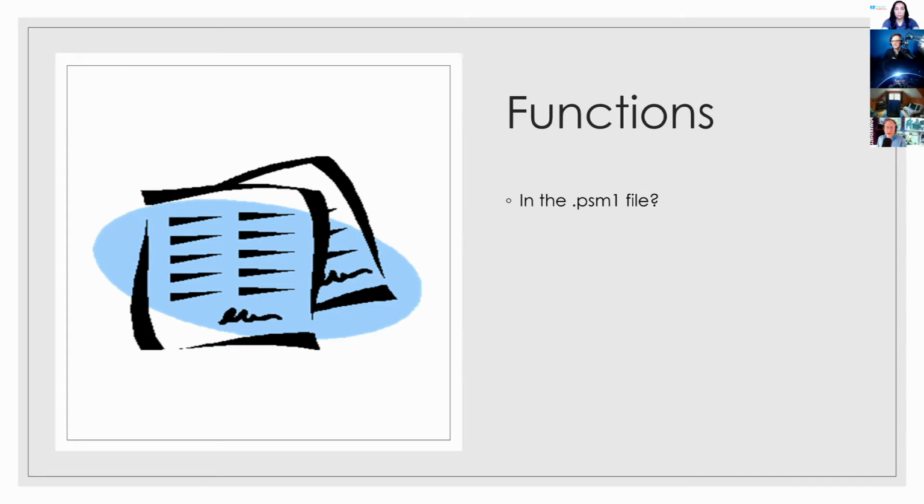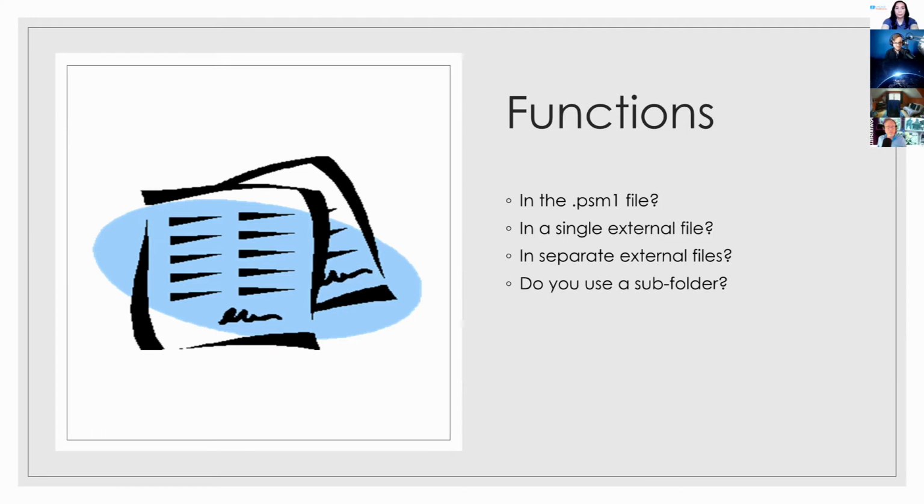This comes down to my first question, how many functions do you have? If I have a module that has 2 functions or 3 functions, yeah, maybe a Psm1 file is just fine. I probably don't want to do that for 50 functions and load them all up in one file. So maybe I put them in a single external file, functions.ps1, and that has all my functions. Or let's say, again, it's 50 files. Do they need to go into separate files? Do they need to go into groups of separate files? Do I use a subfolder or some other sort of folder hierarchy for those commands?